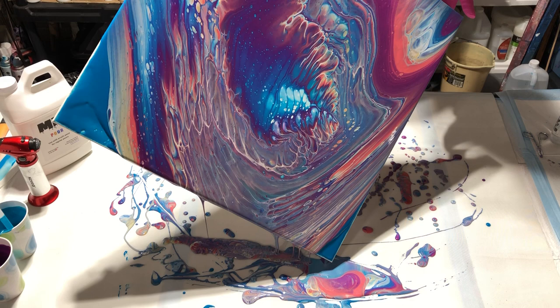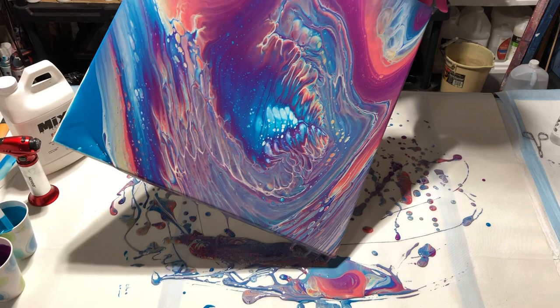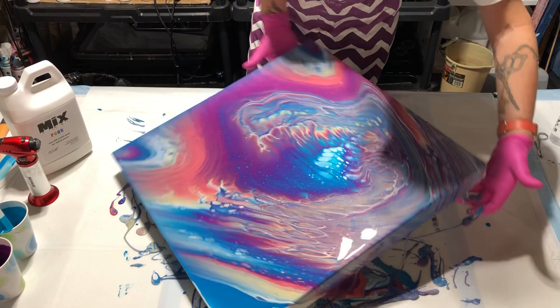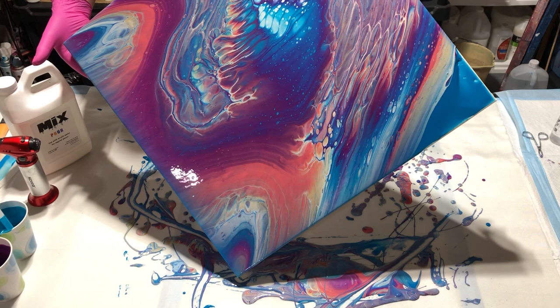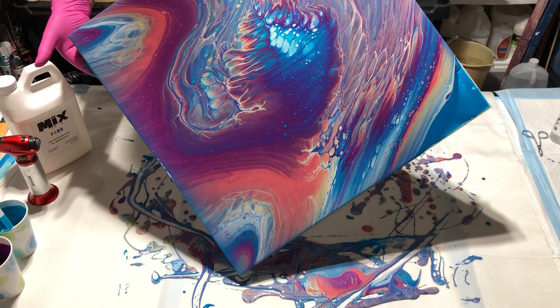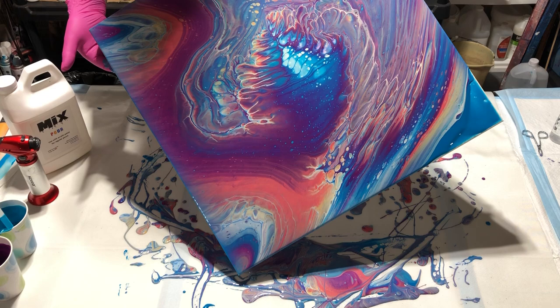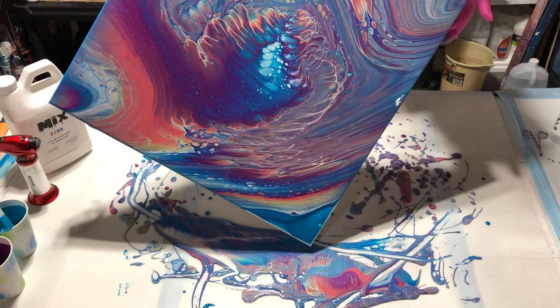And as soon as I go over that edge, I'm going to bring it back and go off that other corner. Tending the corners after is super easy. All right, I'm over that and I'm loving that corner now. So I'm going to bring it back. See that corner opening up? It's real pretty. I love the center — it's pretty, it's because I'm keeping it. She's going to pour right after this and show me what she learned. All right, we're back in the center again. And I'll take it off this way.